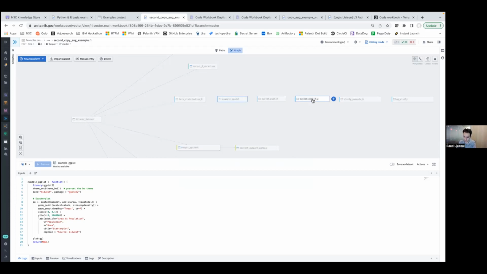access, meaning that if you have a derived data set that you created yourself in your project, and then you import it in another workbook and try to duplicate that workbook in a separate project, that will not work unless you submit that data set to the knowledge store. The knowledge store is the only mechanism to make something, whether it's a templates or a workbook or a data set shareable outside of your research project.